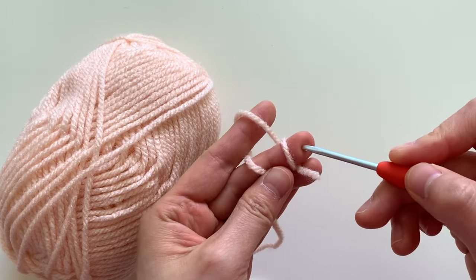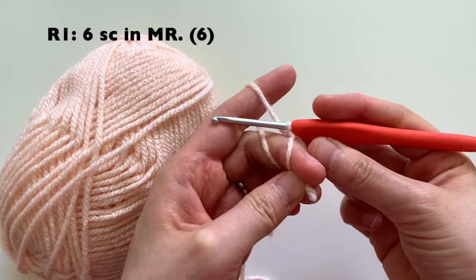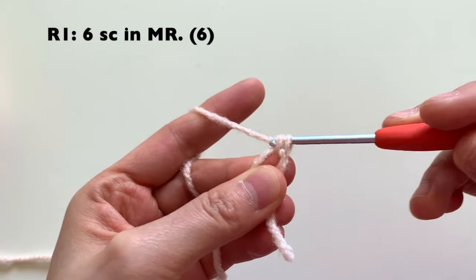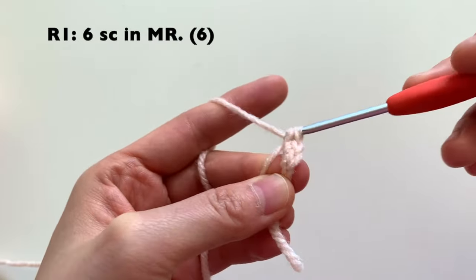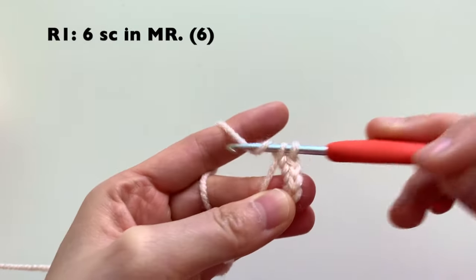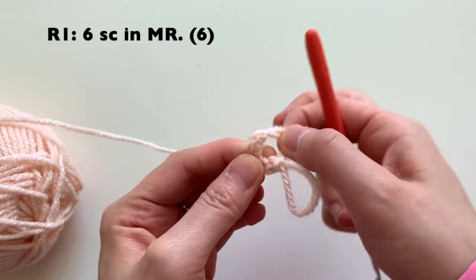We're gonna do a magic ring, and round one is to insert 6 single crochets into the magic ring. So here in my ring, I'm going to insert 1, 2, 3, 4, 5, and 6. After that, you're going to pull your ring tight.